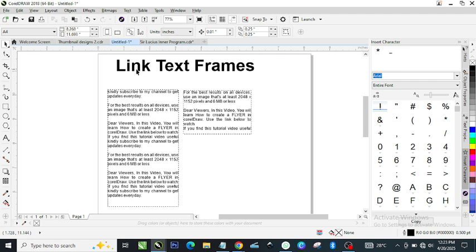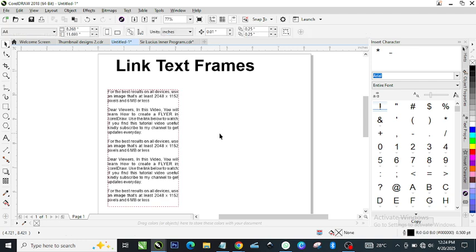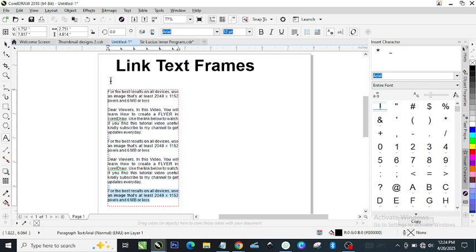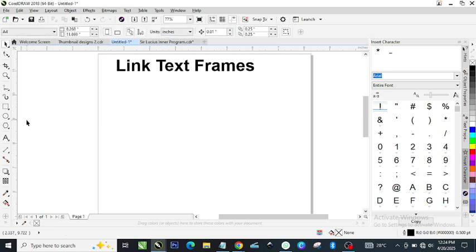All right, so this is my CorelDRAW, and this is a text. It's just a random text, like I said. So I'm going to show you something. First of all, I'm going to delete this particular one and also delete this. In fact, let's delete everything so that we can start from scratch. What you want to do first, when you want to type your text, is come to your text tool. This is your text tool.